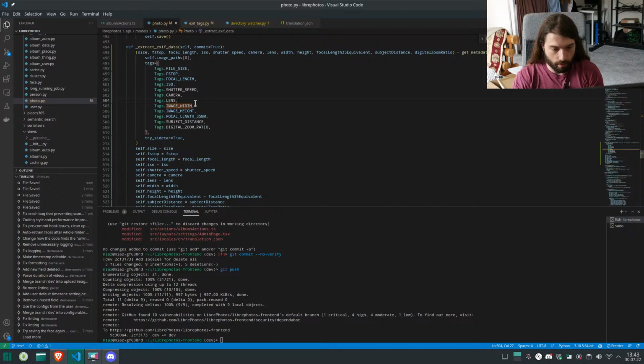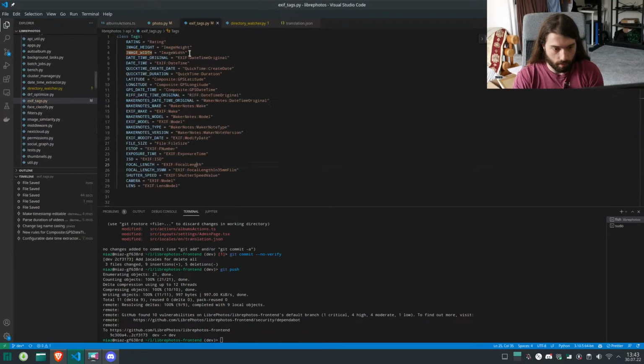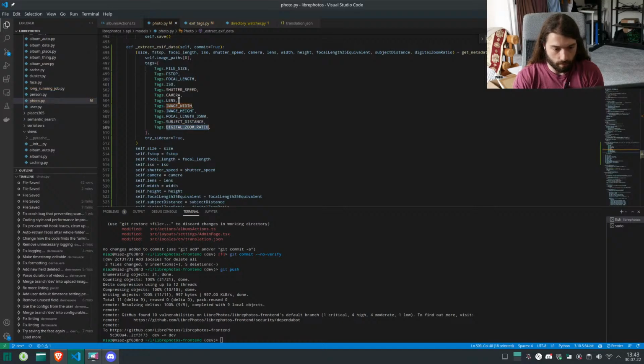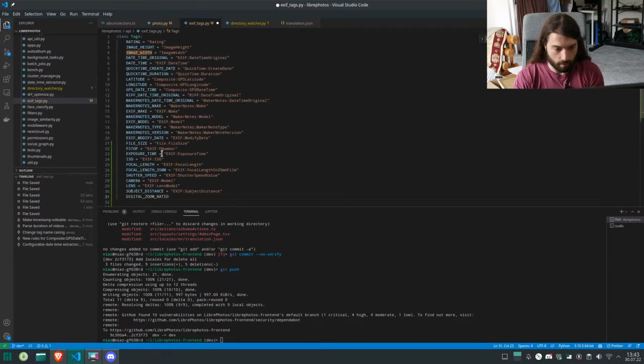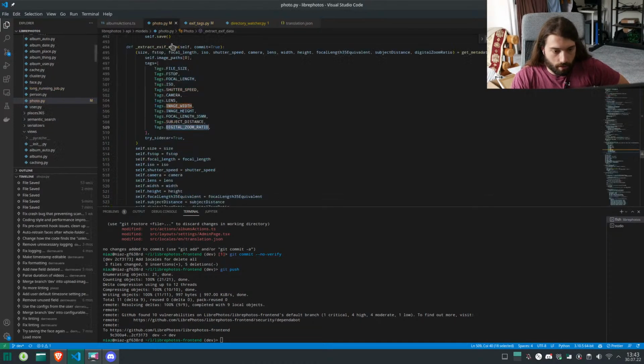So shutter speed, lens, subject distance, subject. Come on, GitHub Copilot, you got this. Awesome. All right, so now we have basically a lot of things implemented.